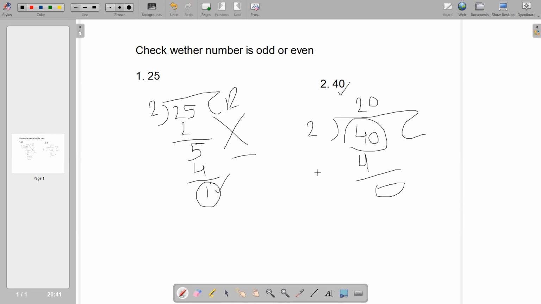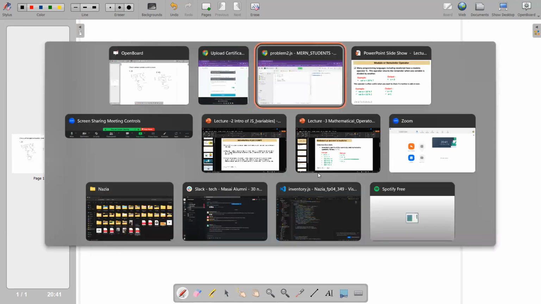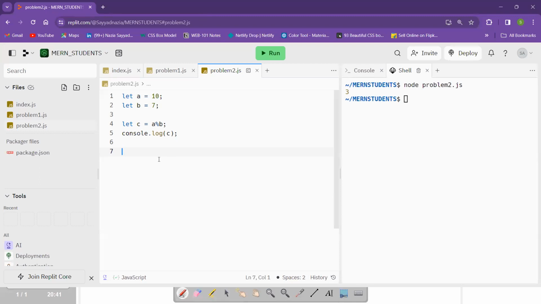Basically to get this remainder we use the modulo sign. Suppose we are taking a variable, I am giving the variable name even. Here I am giving the value 20.